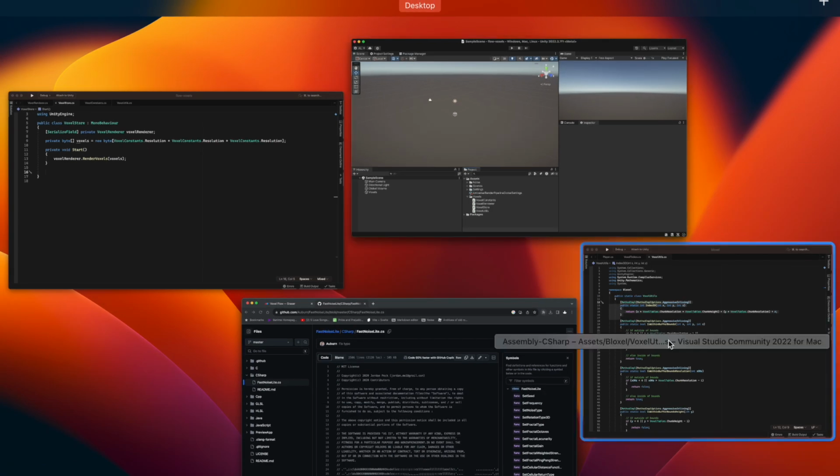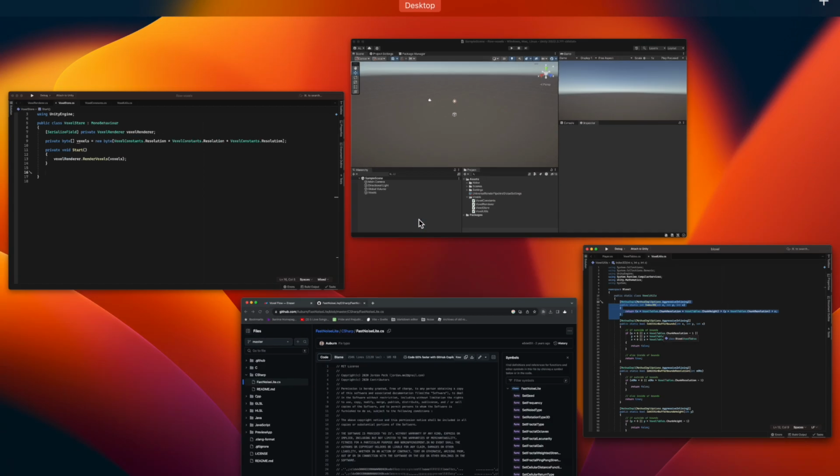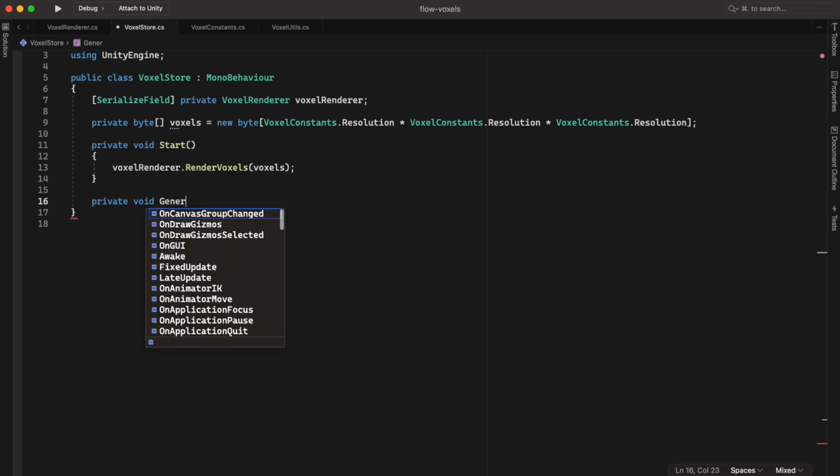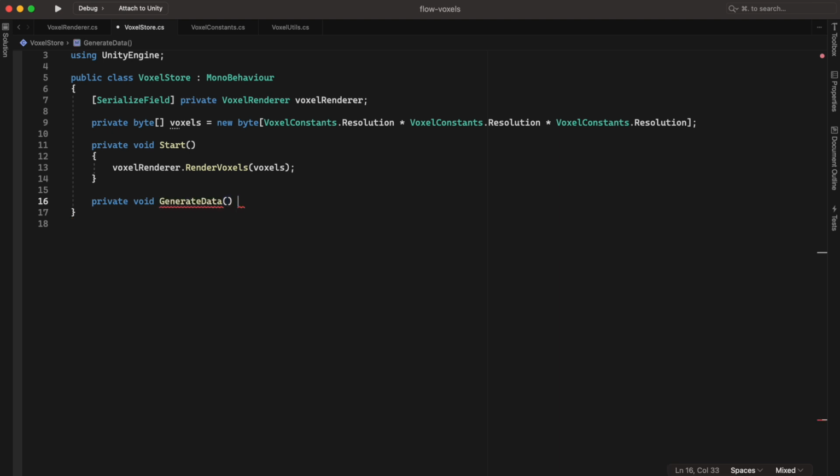All right, so let's go into our code again. And in our VoxelStore, we're going to create a private void GenerateData. It really doesn't matter because we're going to delete this later. And then we're going to create a for loop.